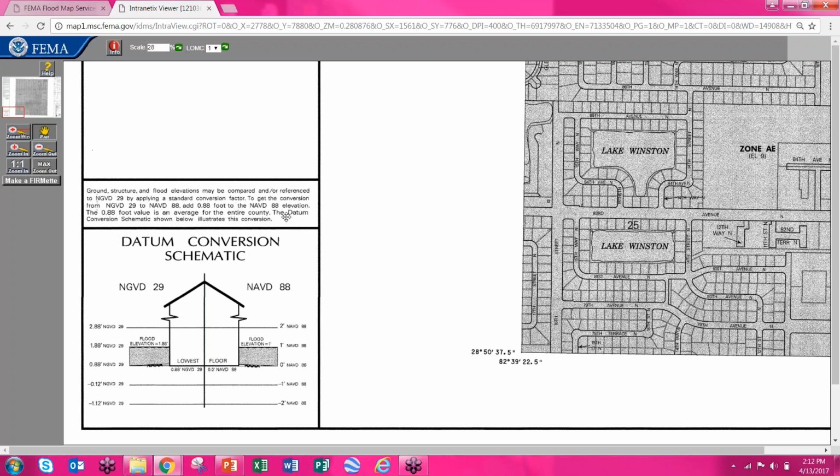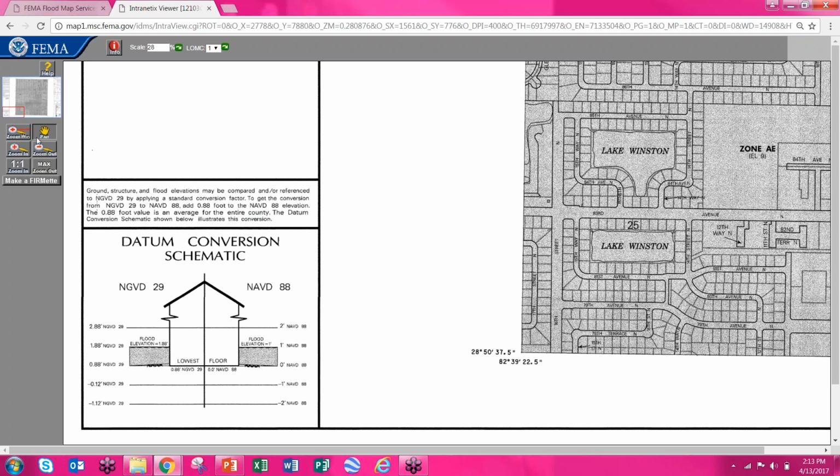While we're on the subject of datum conversions, we are currently having the datum conversion webinar also. There are 2 scheduled for next week. If you are interested and you do not have a copy of the link, just let us know in chat, and we'll make a note to get that information out to you so you can sign up for those webinars. We'll also discuss it later at the end of this webinar. But that is the information that is on the left side of your map.